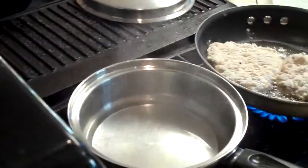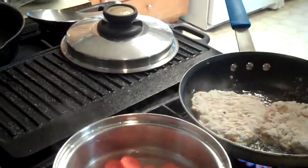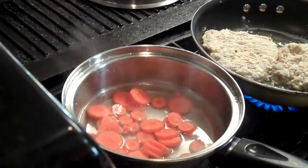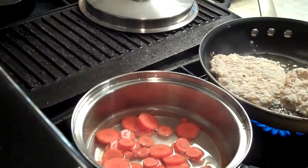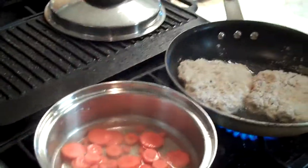I mentioned we're doing peas and carrots and hash browns. So peas and carrots are going to go in this pan. And I'm going to put the carrots in first because I'm using frozen peas. This is a fresh carrot. You always want to put your hardiest vegetable in first. Because if you put a pea and a carrot in at the same time, one of them is done, one of them is mush. And we don't like mush. Especially around here. Okay, so that's going to go.